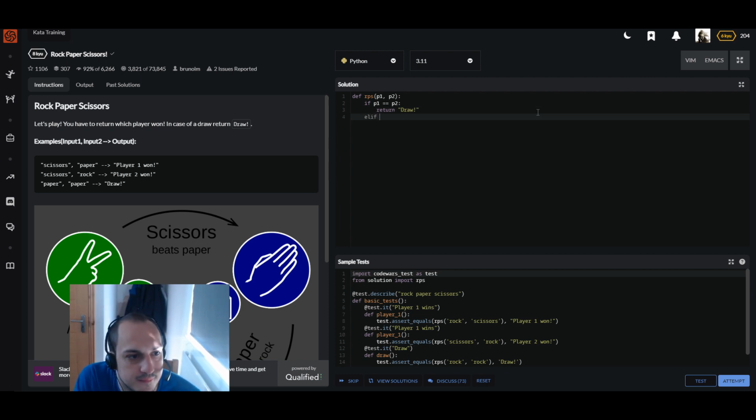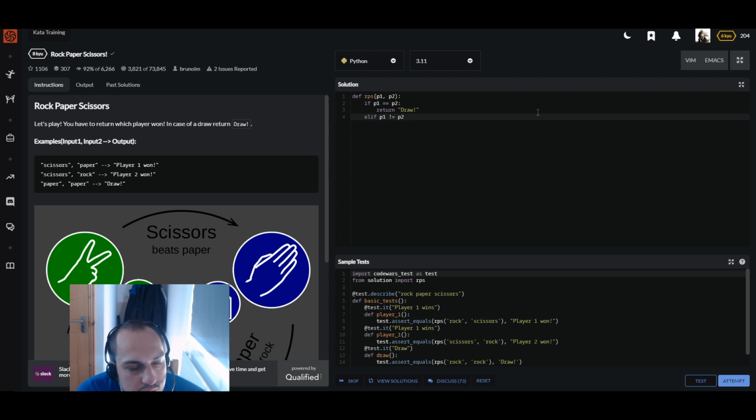And if P1 doesn't equal P2. Yeah. So if scissors is 1, scissors rock, scissors paper, player 1 wins.